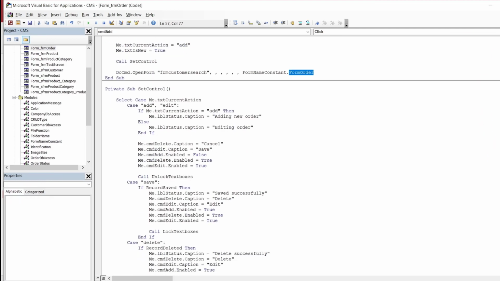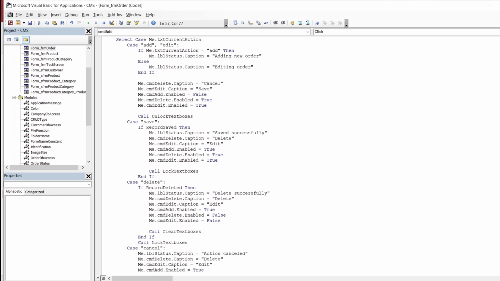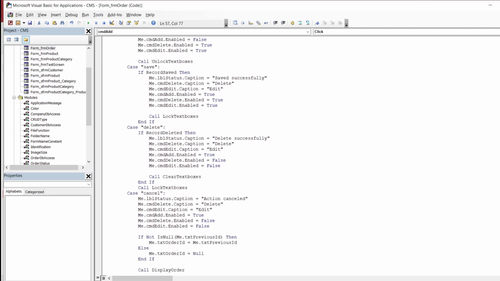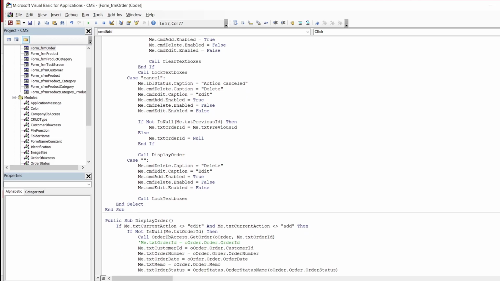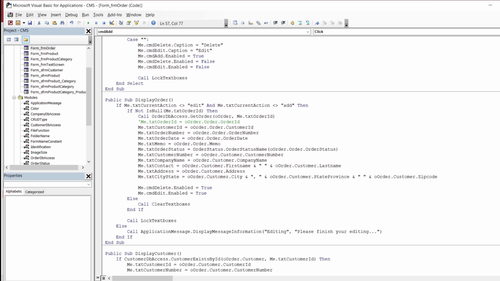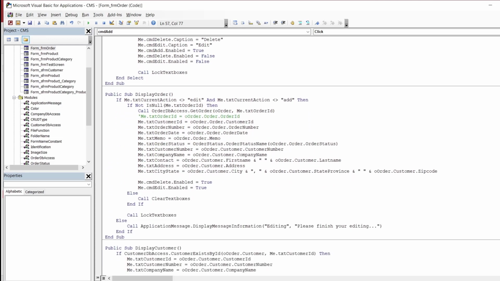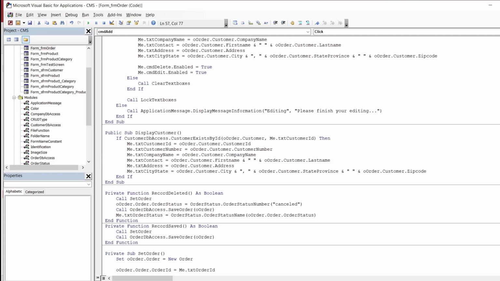All right, and that's the controls. We didn't remove a whole lot, we removed some. And here is the display order, which we have not called anything in here. All right, because we have not retrieved anything, but we did display this guy. All right, we had to display this guy.